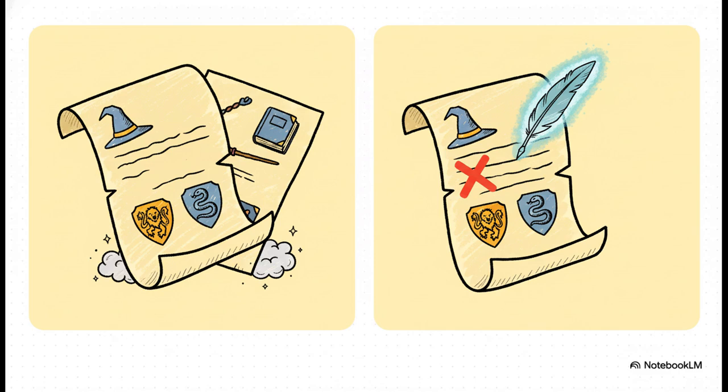The biggest difference between them is just the scope of the change. Using PUT is like taking a student's file and completely rewriting it from scratch. You're handing over a brand new document to replace the old one entirely. PATCH, on the other hand, is much more surgical. It's like you're just making a tiny edit, like changing a wizard's house from Gryffindor to Slytherin, but leaving everything else in their profile exactly as it was.